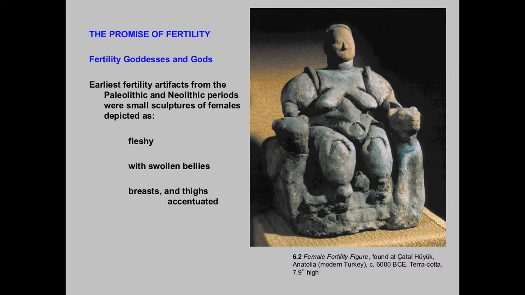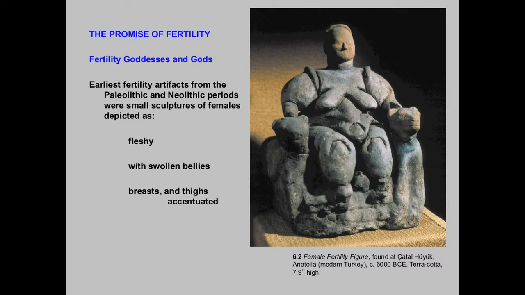Okay, so this fertility figure is found at Catalhuyuk in Turkey. This is from our chapter 5 area that we were looking at under shelter. And this was found in a grain bin. You have to remember that when we're excavating things, almost all the information is lost, but the assumption here is that because we found her in a grain bin, perhaps she has to do with the harvest and the ritual fertility of the harvest.